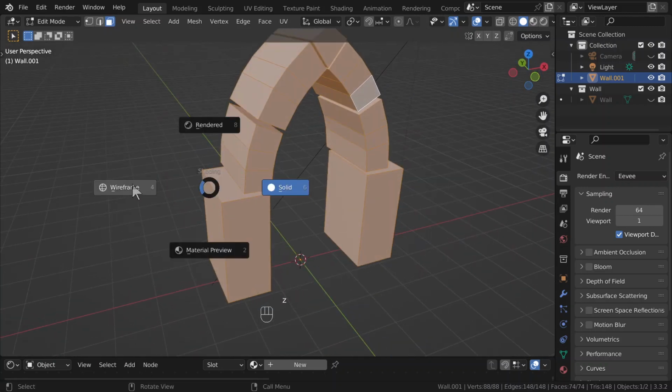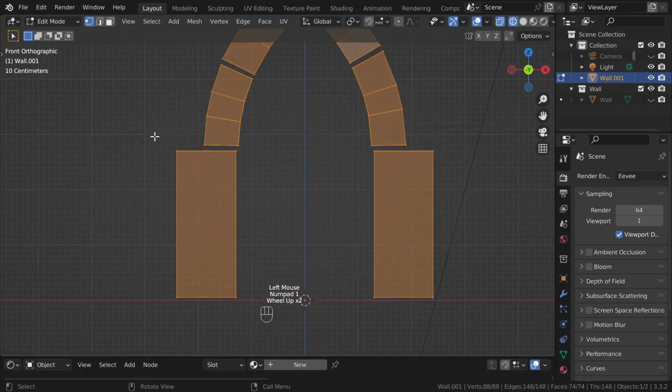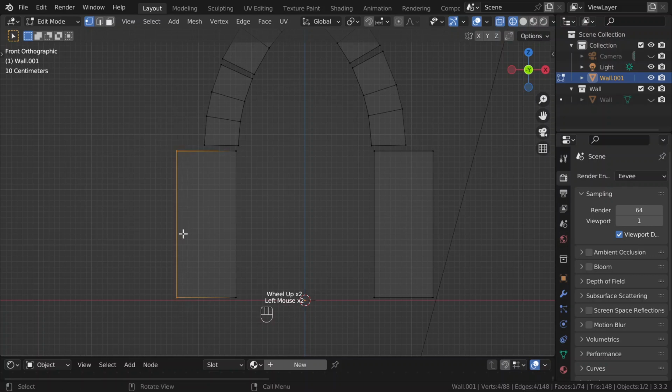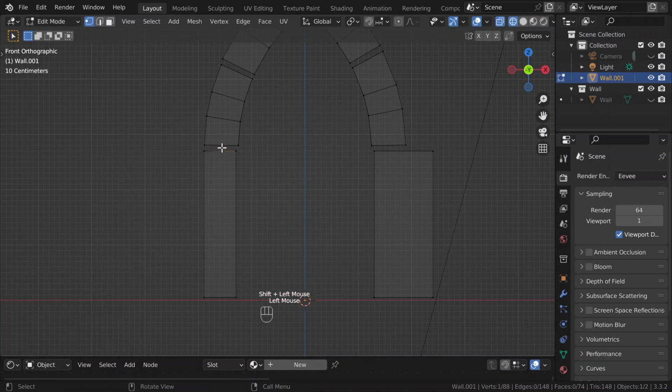I'll switch over to vertex edit mode and shrink down those big blocks. Click once to select none, and then click and drag to box select. Press G to grab and move, X to move only on the X-axis, and Shift to move slowly. Despacito.